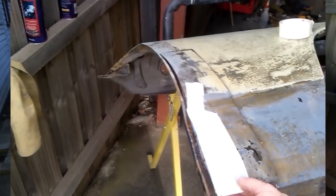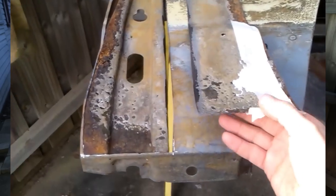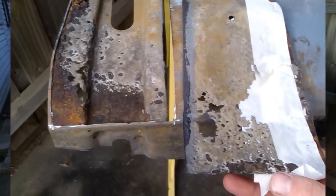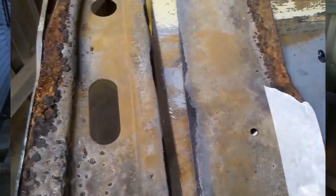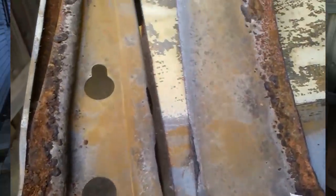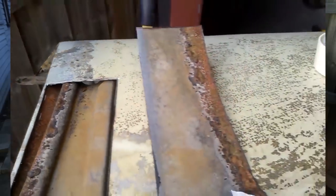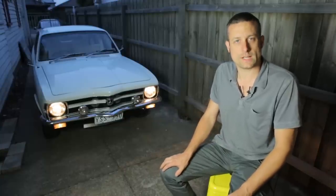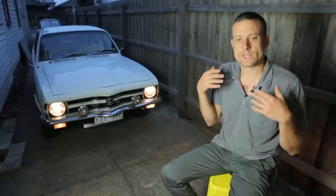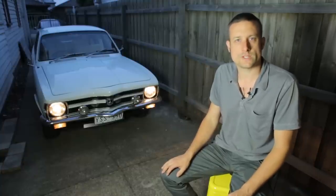If I were doing a panel like this in the future where the steel was compromised, I would probably drill relief holes to enable gas to vent and allow circulation of the fluid. Another thing I'd consider doing is pulling the panels out every week or every four days and pressure washing them to blast the mud out of them. This will give the chemistry better access to that rust when you remove that waste material.